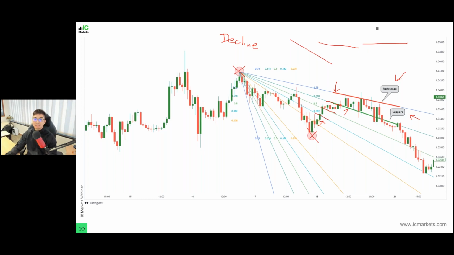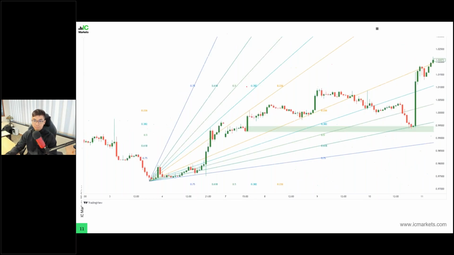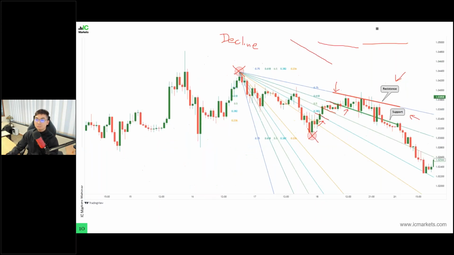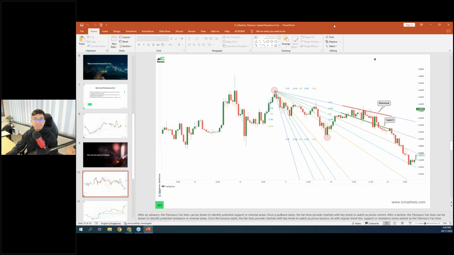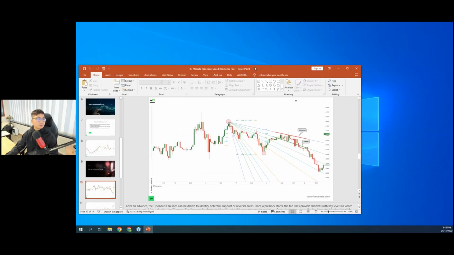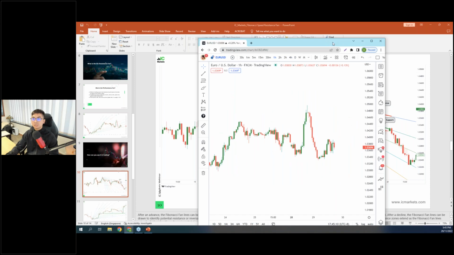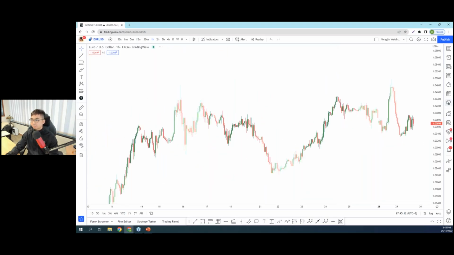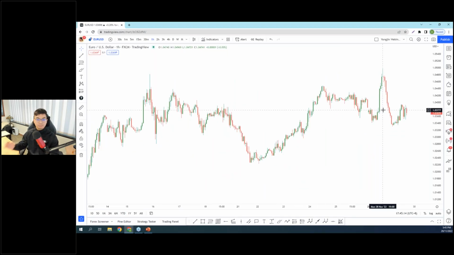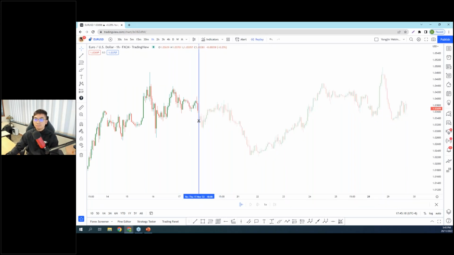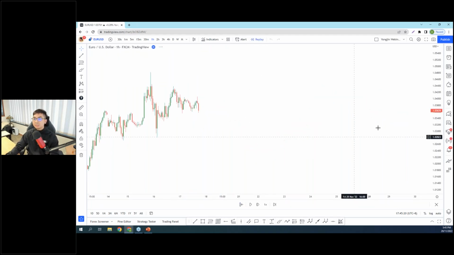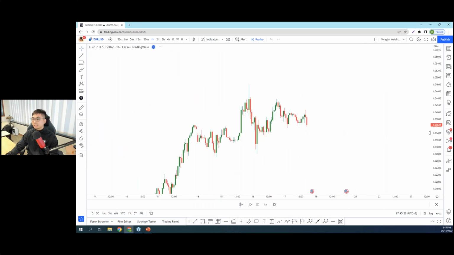All right, let's move on. Okay, maybe I will move on to showing you guys the settings on the chart first before we move on to how we can implement it better. All right, in this scenario, let's take a look. Maybe I'll start to use the chart replay button. So this is how I always draw a Fibonacci line.